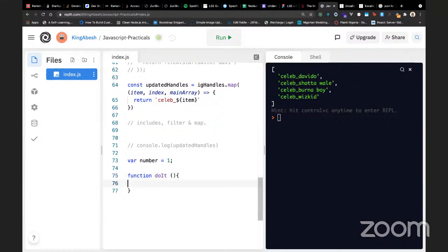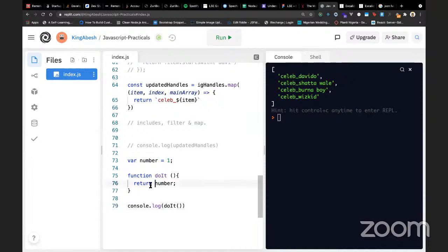Just a regular name. This function, what does it do? It will return number. Then I come here and console log doIt. So I run doIt, and it will give me the return value. When I call a function, it has a return value to give me what it returns.